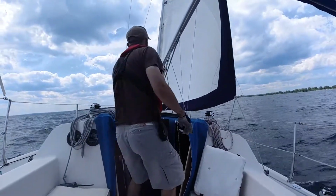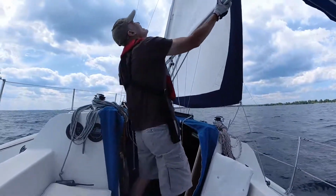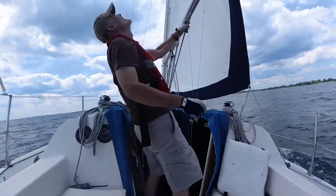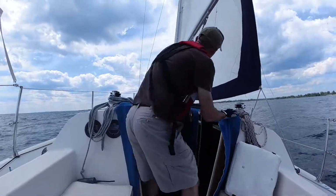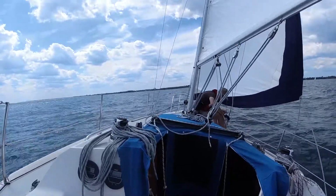With a good breeze, we continued to sail while Paolo tweaked the sail trim and the leeward shroud's tension. It was really important that we get this right, because an improper tuning can lead to mast failures.